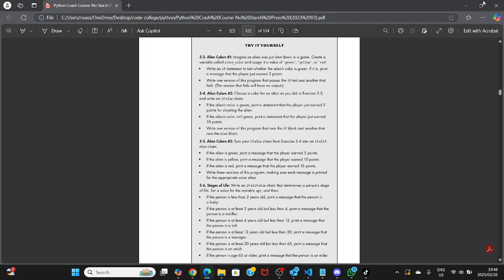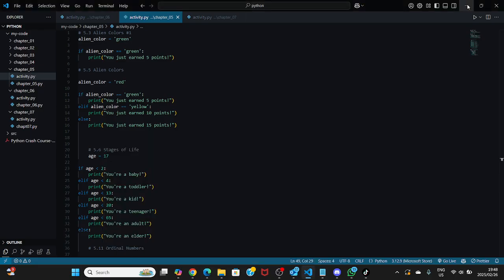Okay, so when you look at my code, at line 1, we've got 5.3, and we've got a variable alien_color that is assigned the value green. And then we've got our conditional statements. The if statement checks if the value of alien_color is green over here.